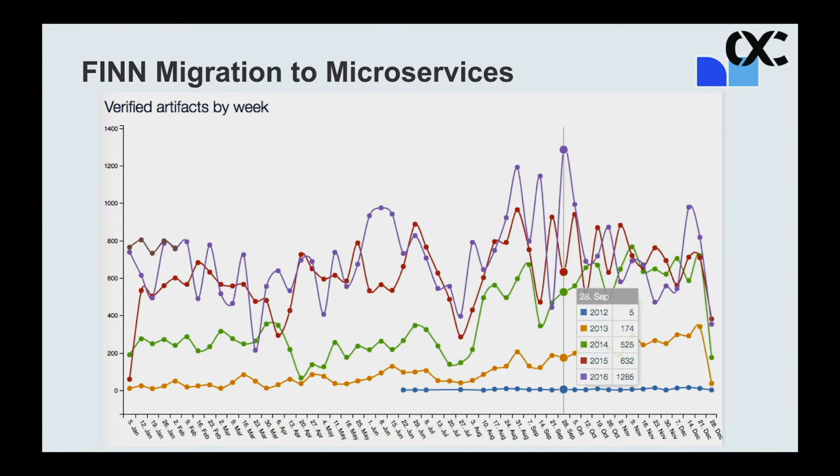And as you see here, it's the different numbers of verified artifacts. The first one is from 2012, and that's the one at the bottom. Then there were five verified artifacts, and the week before was 2 verified artifacts. So that was the week when I deployed this vetting tool into production. So one of the first ones that became real.